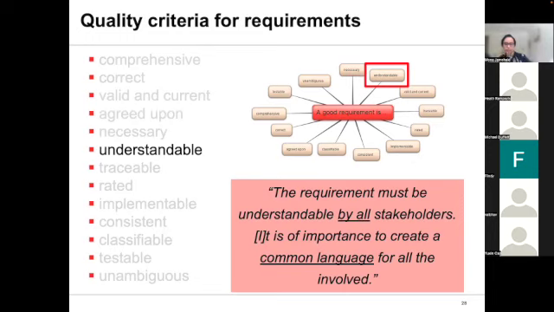Making them understandable brings in creating a common language for all those involved. So basically, all the terminologies that you may introduce in refining the user's requirements, the users understand what they mean, and they are on the same page that what they said in their layman language is exactly what you are trying to tell them. So it should be understandable by all the stakeholders, a common language for everyone, not just for the users, even for someone who has an indirect use of the software that you're building, and has an understanding of the language that is being used in the requirements.